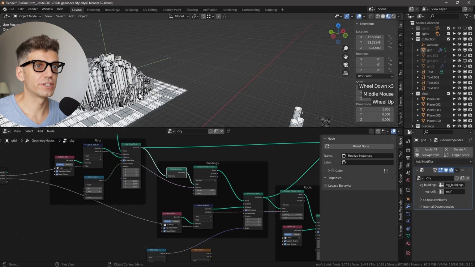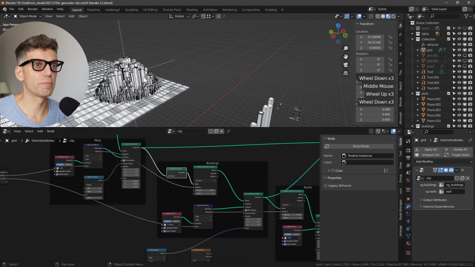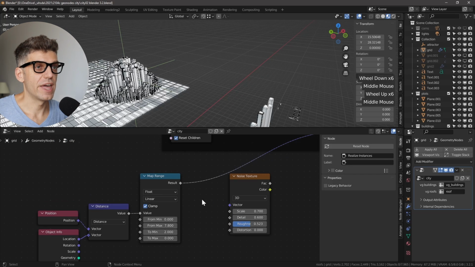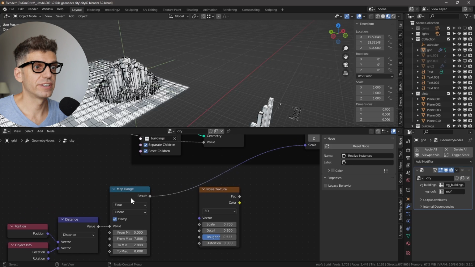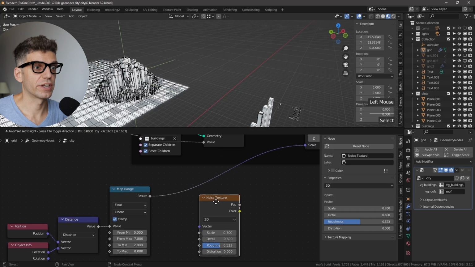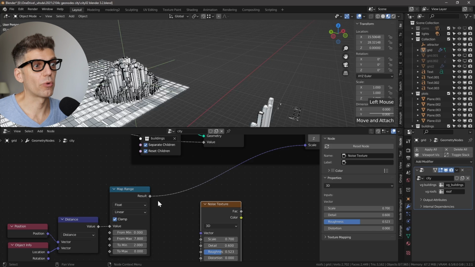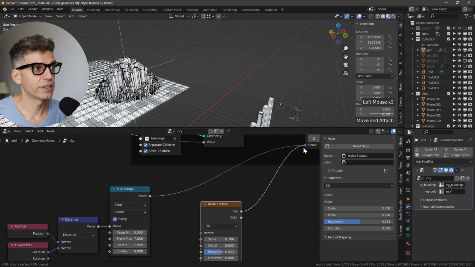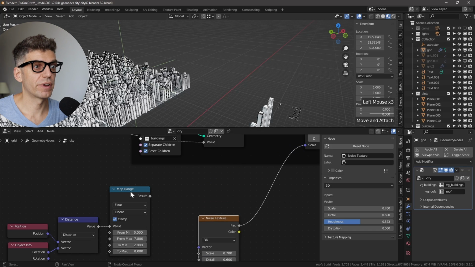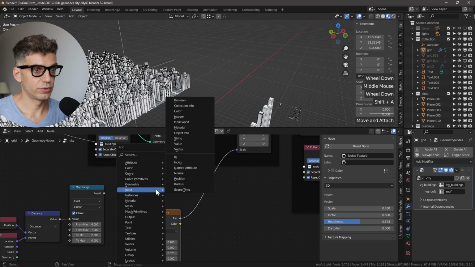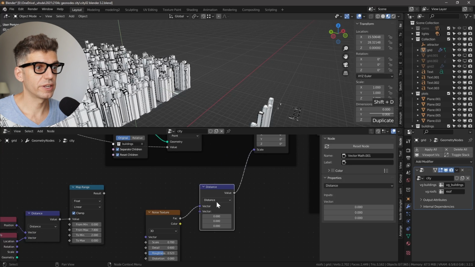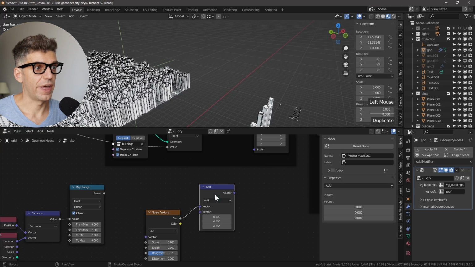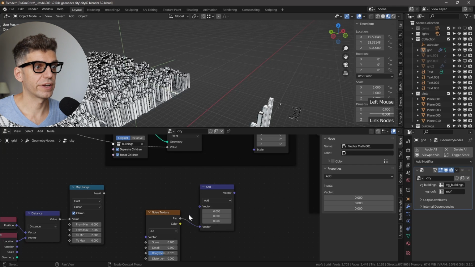So now we want to soften this, right? We don't want everything to be 0 and max, and that height is probably a little bit too high. So we want to edit this height a little bit. And in fact, what we want to do is add this to our noise texture, but we want this to be only Z. So what am I saying? We basically have to add whatever range we're getting to here. So to do that, let's copy this distance node, Shift D, I'll plug it in here, and we can say add. So it's just a simple vector addition.